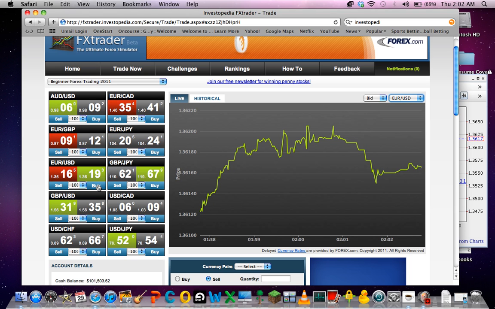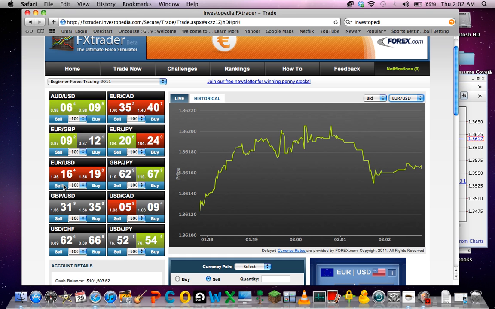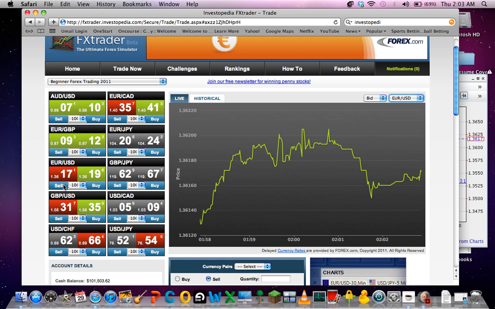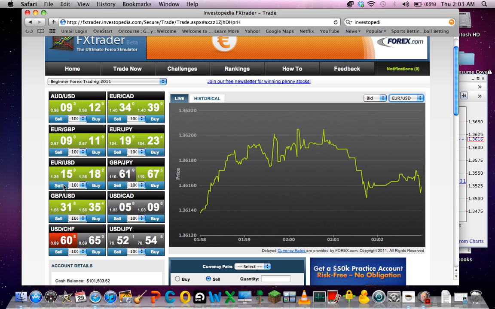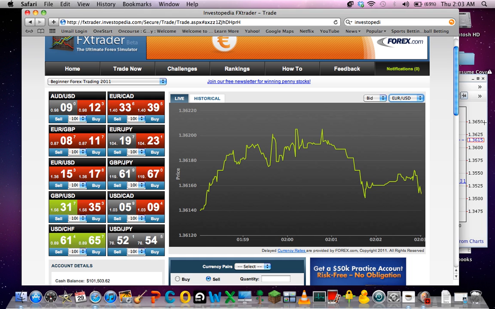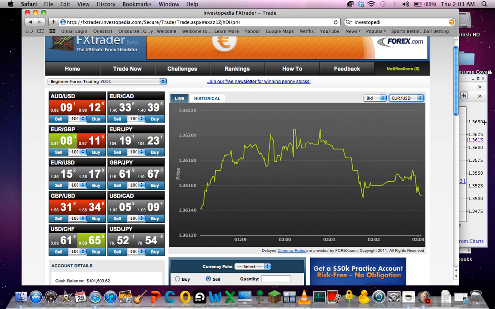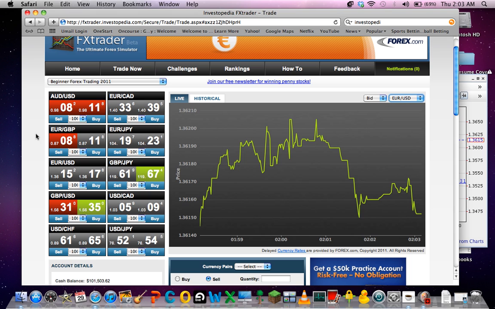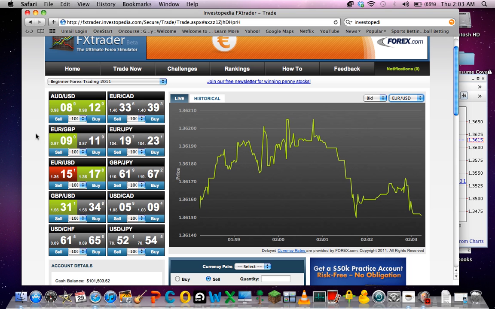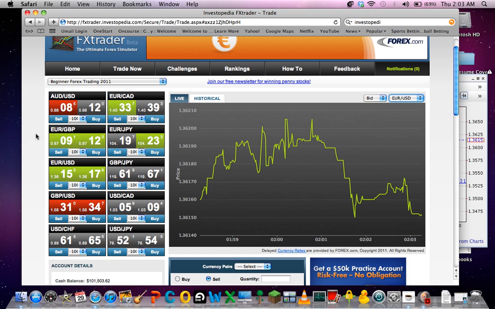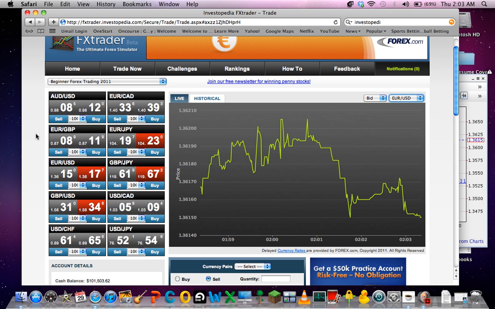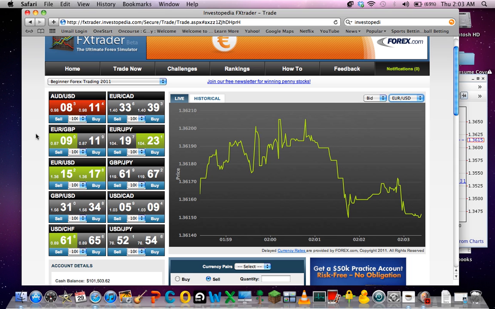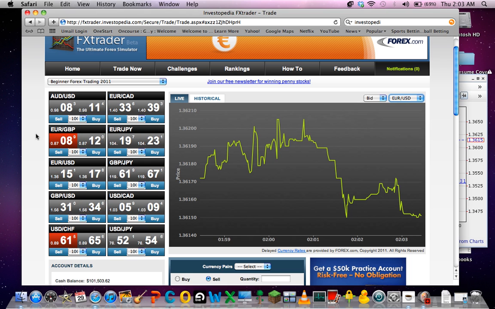So let's say if I bought right now for 19 and I sold the same second for 16, I would be down 3 pips. So that 3 pips right there is basically the automatic commission that the platform is taking. So in order to make profit, you have to first cover the spread, and then anything after that would be profit. It depends on what currency pairs you're looking at. The more highly traded currency pairs are often the ones with the lowest spread, so that's basically the lowest commission. If you're trading something like Chilean pesos and Afghani, the spread's going to be a little more, and it's going to cost a little more for you to make that trade.